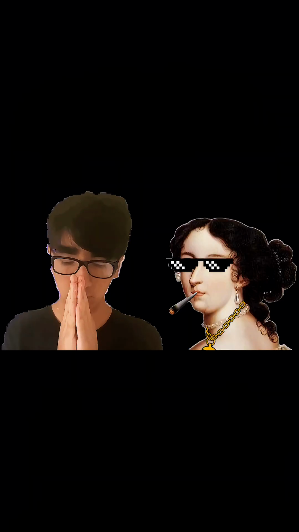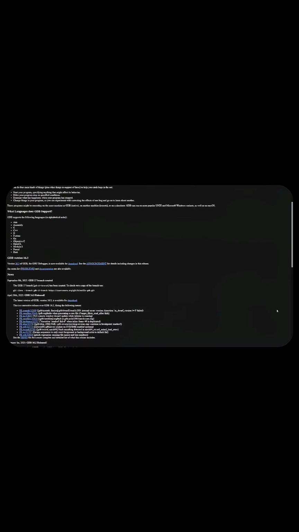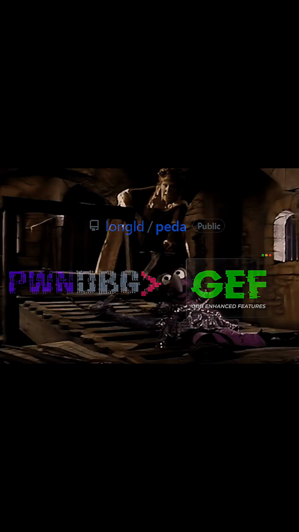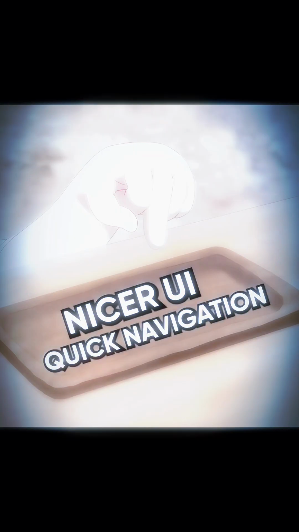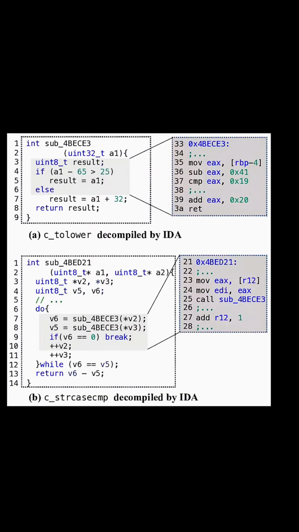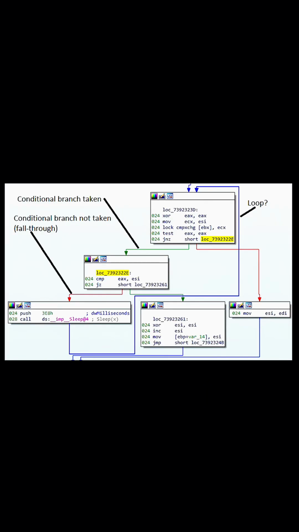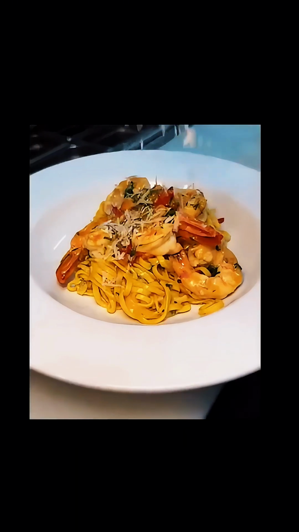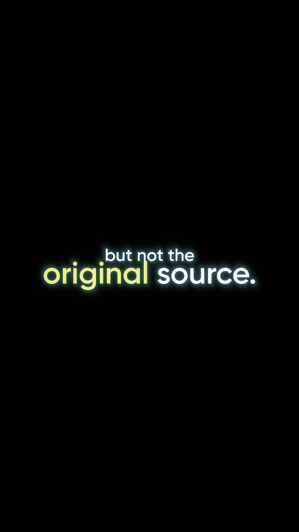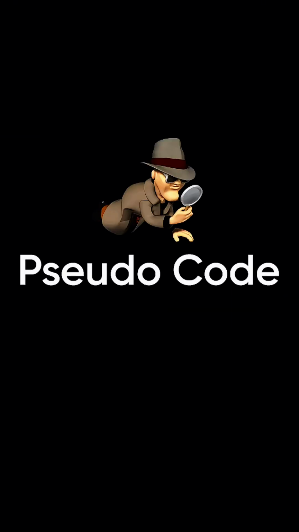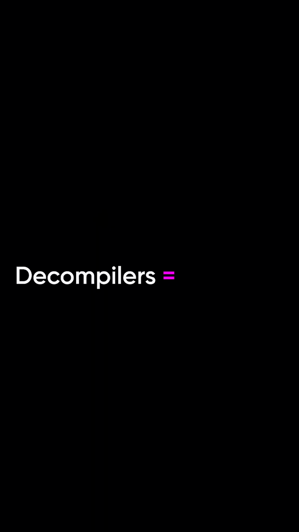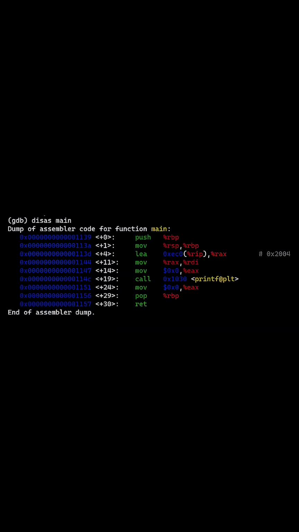Use the right tools, but don't worship them. GDB will always be the king of low-level debugging, but it's raw and punishing. Add pwndbg, GEF, or PEDA so it stops feeling like medieval torture. For nicer UIs and quick navigation, IDA and Binary Ninja give you decompilation and graph views that make complex binaries survivable. Remember, decompilers lie. They're chefs who try to recreate the recipe from the finished dish. Useful hints, but not the original source. Treat decompiled output as pseudocode that needs verification. Disassemblers are one-to-one, decompilers are educated guesses. Use both. Rename functions, comment obsessively, propagate your hypotheses through the file. The IDB should start to look like your brain.